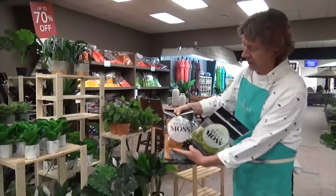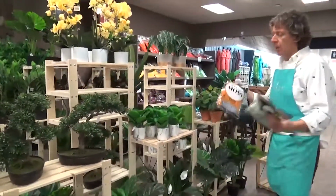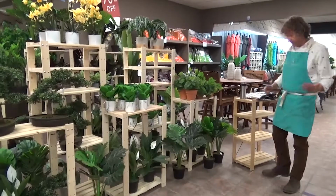It's that time of year, it's fall, so you could take some of this moss, put it around your bonsai, boom. You've spruced it up. Nobody has to know that anything is artificial or real, and there's no judgment here.